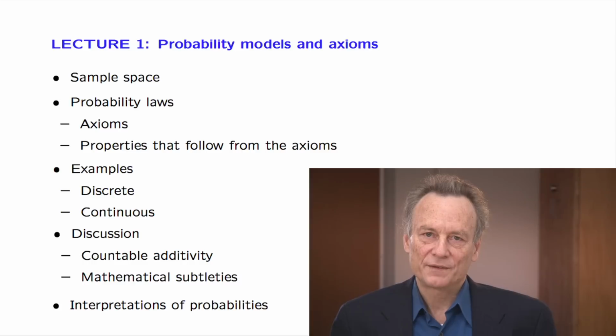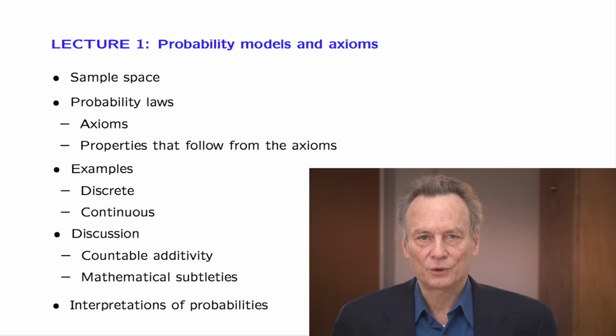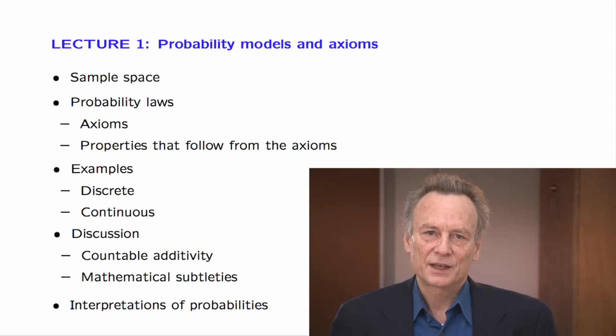And then we specify a probability law which assigns probabilities to outcomes or to collections of outcomes. The probability law tells us, for example, whether one outcome is much more likely than some other outcome. Probabilities have to satisfy certain basic properties in order to be meaningful. These are the axioms of probability theory. For example, probabilities cannot be negative.